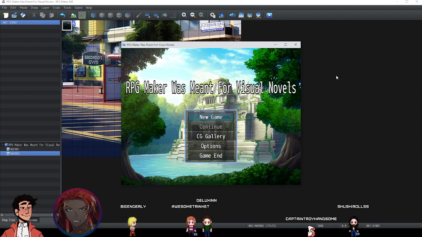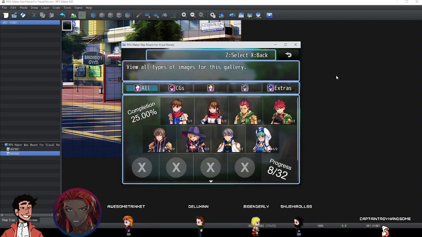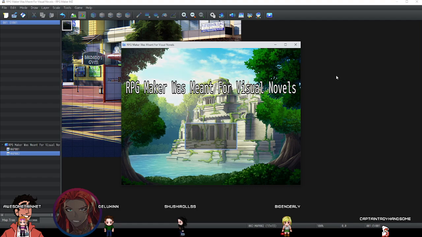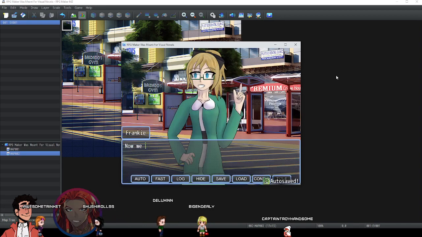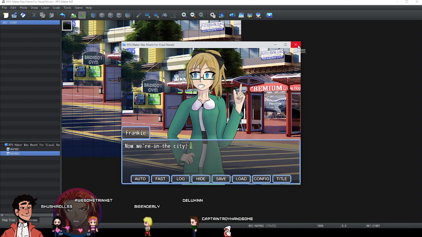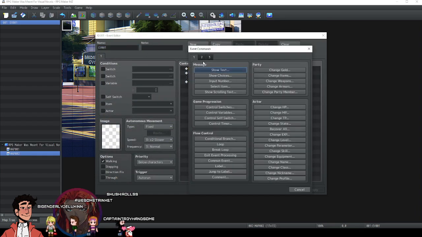Okay. Cool. And there's a CG gallery right there. Yeah, the CG gallery thing was part of Visuestyle's thing. Oh. Yeah, this is all the base stuff that they set up. Okay. Okay, anyways. Cool. Okay, let's see. Whoa. Huh. Yeah, that'll work well. Okay.